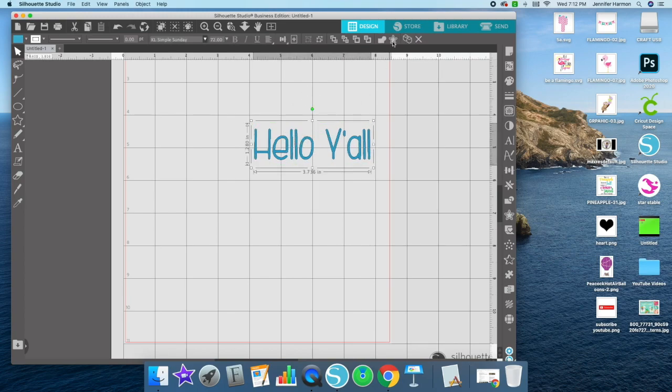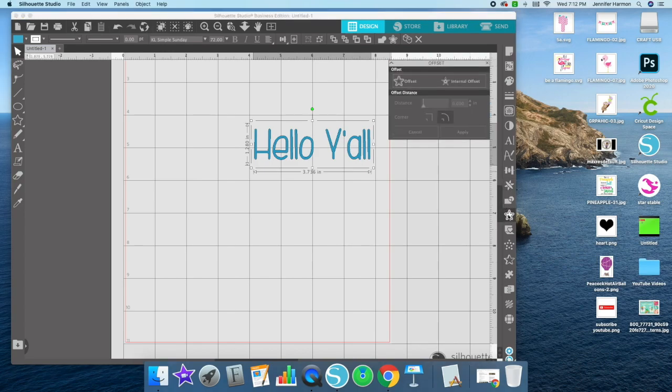We're going to offset it, and you can use the offset star at the top, or you can use the offset star at the side, okay? The offset star at the top I haven't really used before, so okay, it opens up the same box. So you can see around the text, the outline is 0.125 inches of an offset.